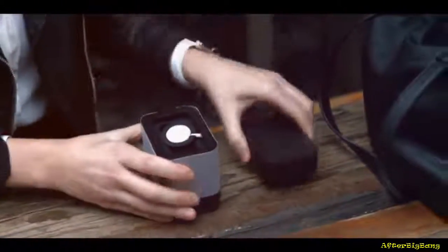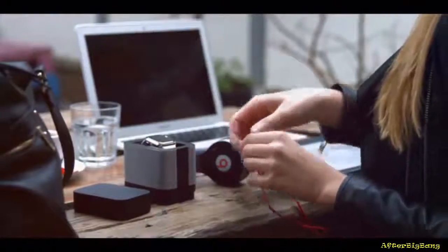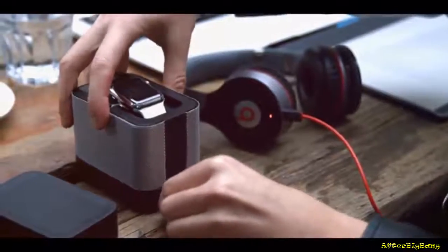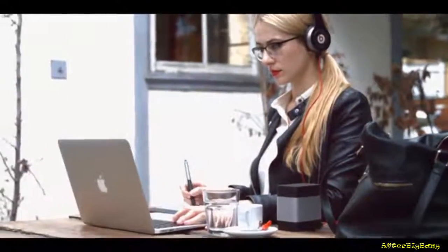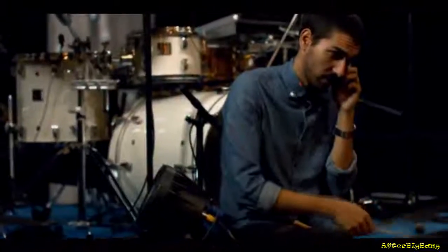Pocket is perfect for charging on the go, keeping your watch protected, and giving it the care it deserves. Charging multiple devices, it's the right fit when traveling, for business, or working on the go. At the office, Pocket can dock and charge both your Apple Watch and your iPhone, so you can keep up with all your notifications.